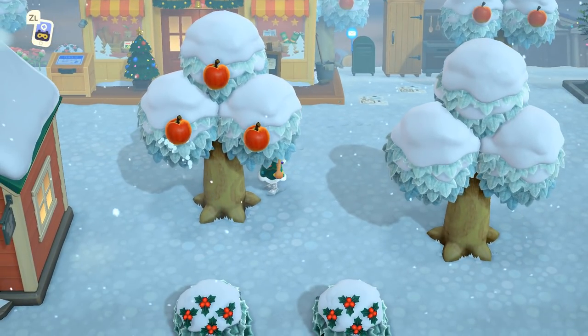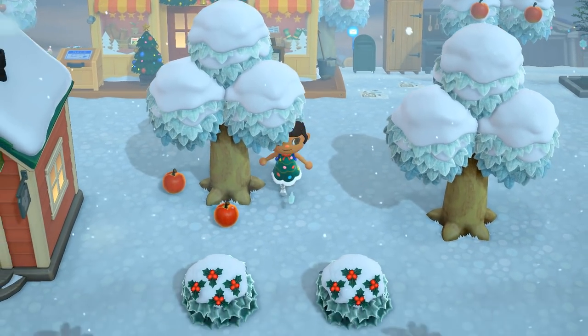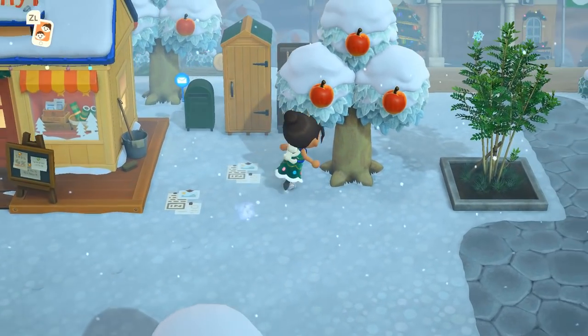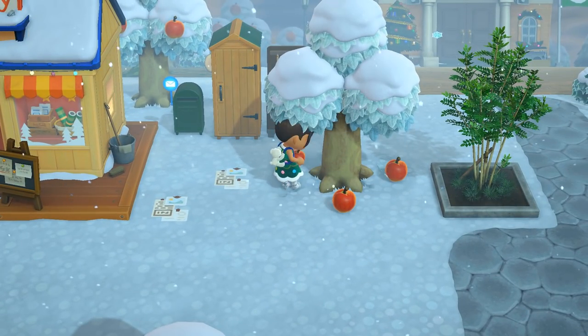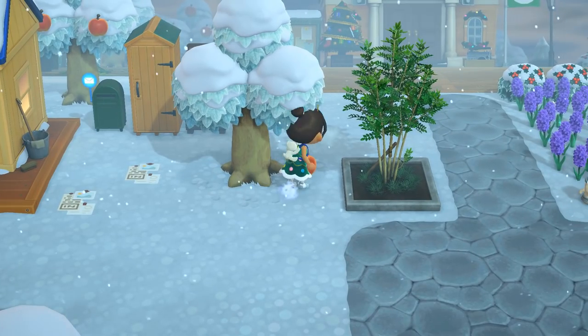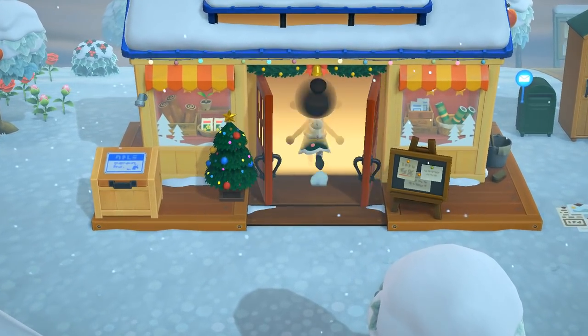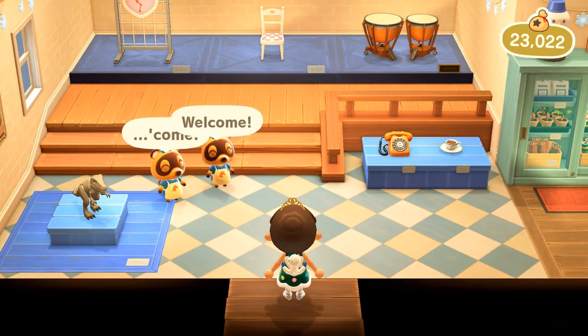All right, well, I definitely need to go ahead and get myself a net. So we're gonna do that, and I need to get myself a new shovel. And sometimes it's just faster to sell to the boys than it is to make it yourself, especially when I need to save my rocks, my precious, precious rocks, for building caves. I wonder how many caves I should sprinkle around Wildberry. It'd be really cool to put some footprints in the snow outside the cave.